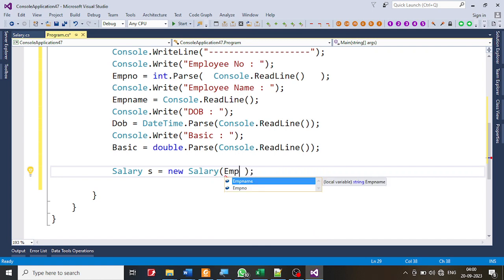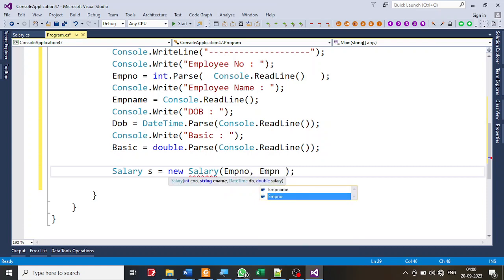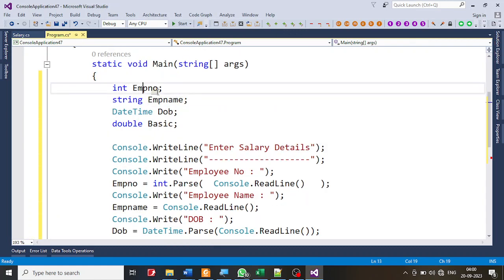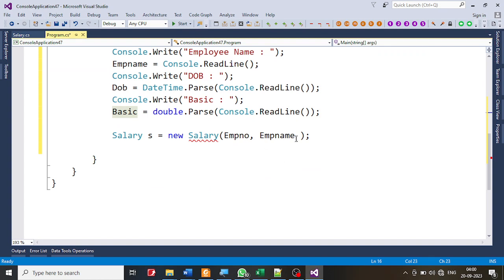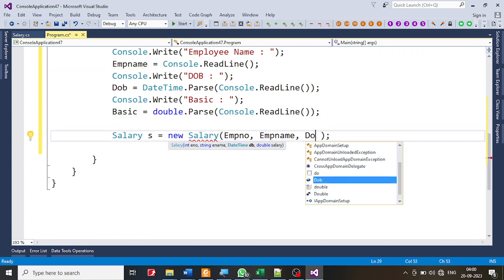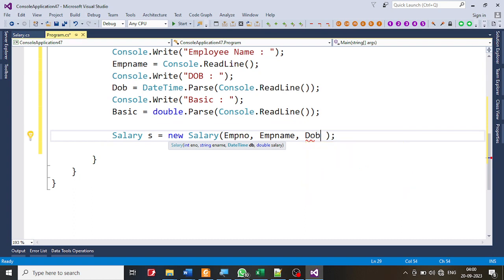EMP number, that's the first one. Then EMP name, that's the second one. Remember, these are the variables I just created. EMP number, EMP name, date of birth, basic, and I am going to supply them in the same order. So DOB is my next one, and the last one is basic.